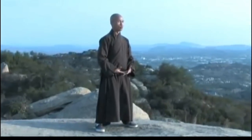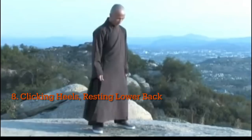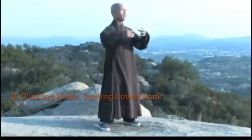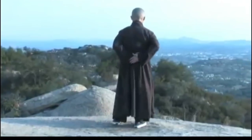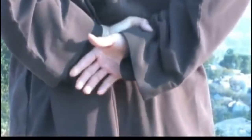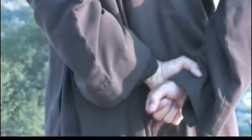That's the seventh movement. So the eighth movement is the easiest one. We hold our hands together like this. I will just show you my back so you can see: my left hand, left arm holding my right wrist, okay, like this. So we just massage and move up and move down, jogging this area, okay.